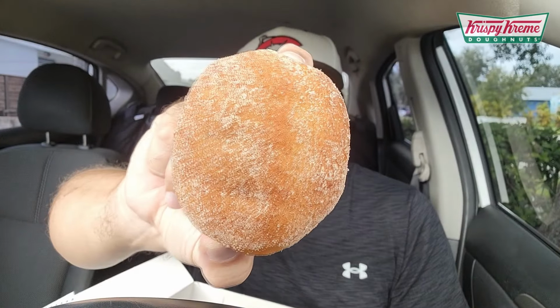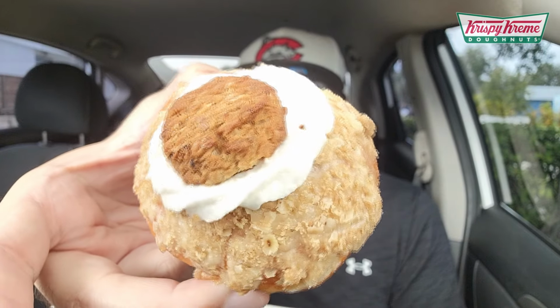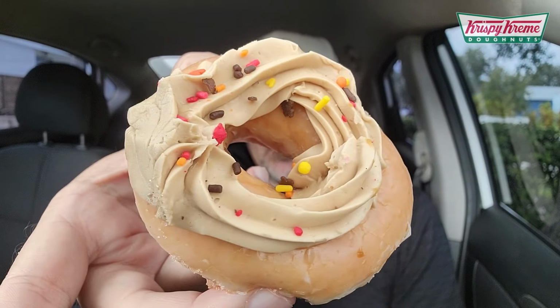All right, how about this? That's better. All right, spiced apple-filled donut. Got some nice cinnamon sugar on the outside. Then we have this one right here, which is the Salted Caramel Cheesecake Doughnut, on an original glazed, it looks like. Then we have the oatmeal... This one looks crazy. The Oatmeal KREME Pie Doughnut with an oatmeal cookie on the top. That one looks pretty good. And the last one is the Maple Buttercreme Doughnut, original donut with the maple buttercream.